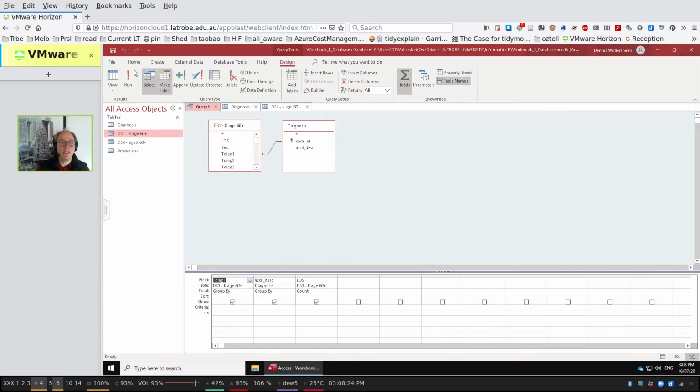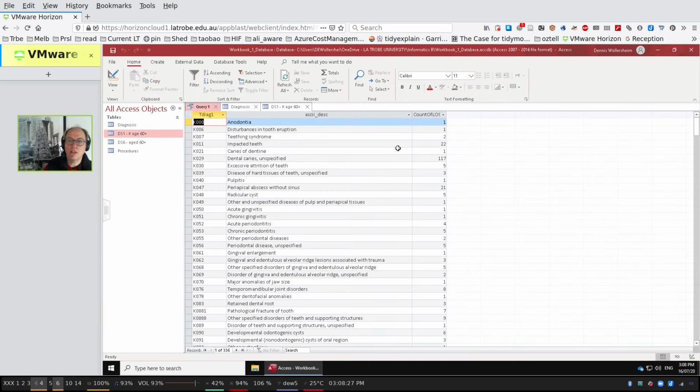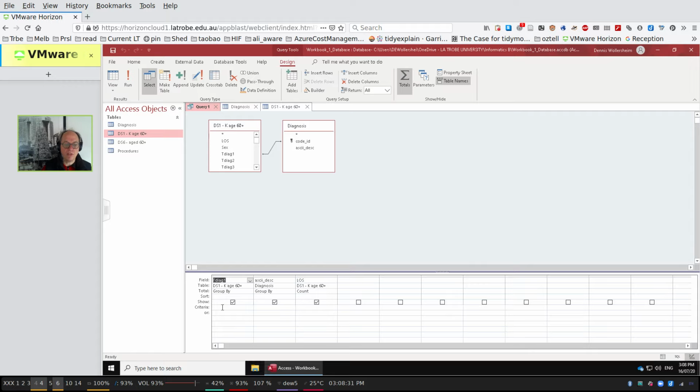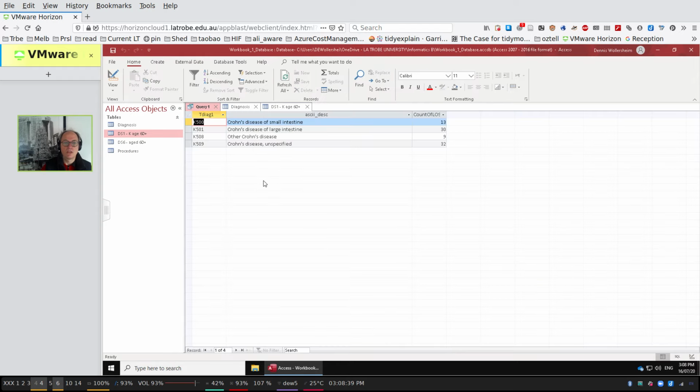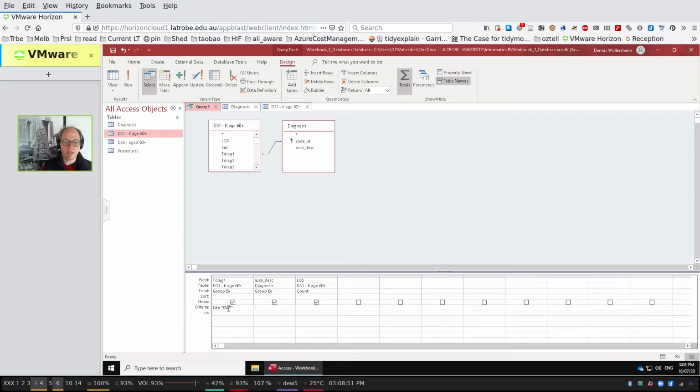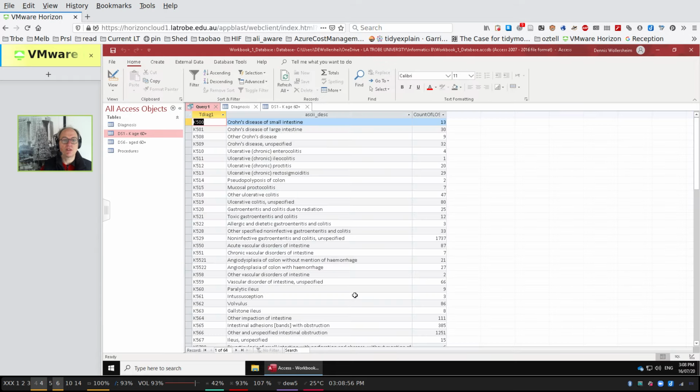Great. So how many people are in each one? That many. Oh, that's the whole database too. We want K50. Great. So those are the K50 people. Then the number of people in each criteria. So actually, I think K5 is how we went last time. Great. So these are all the things that start with K5 and the number each.